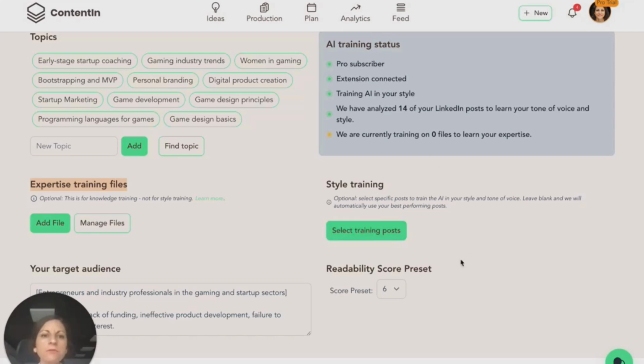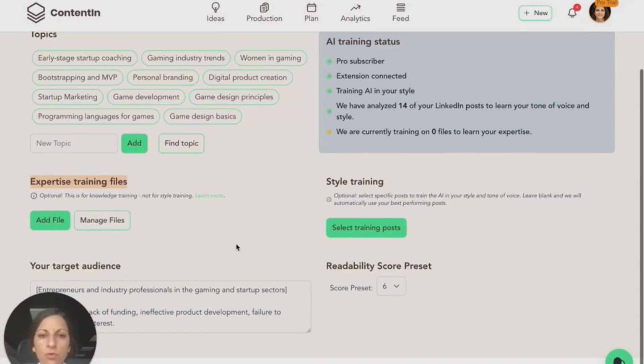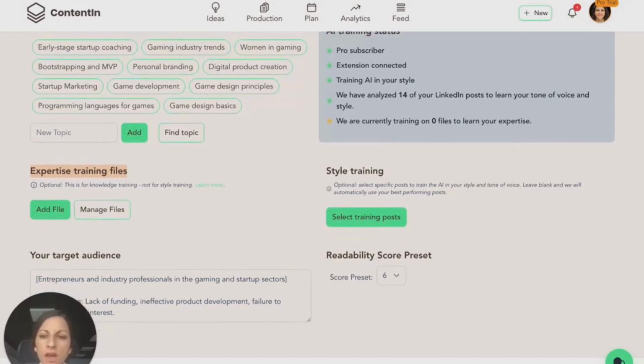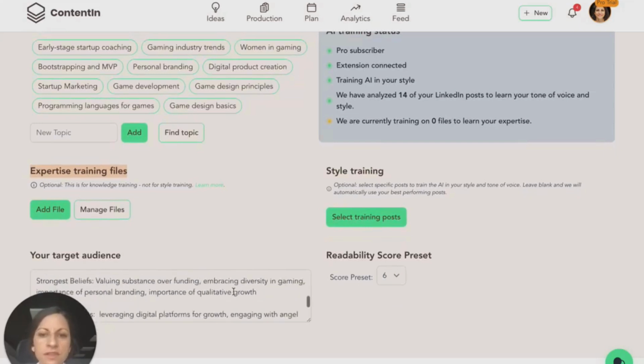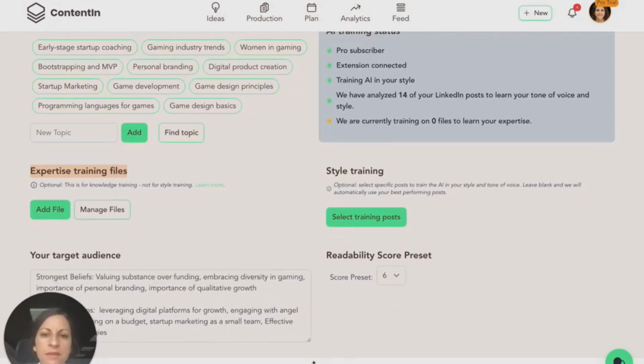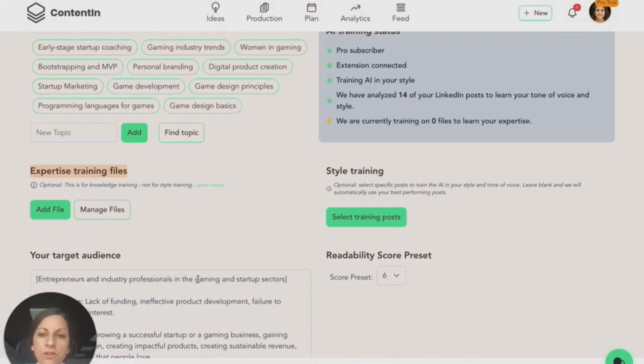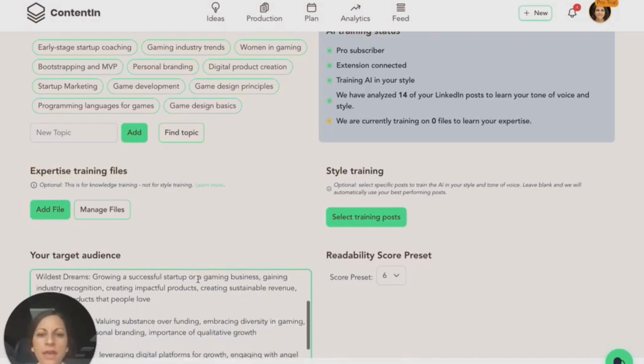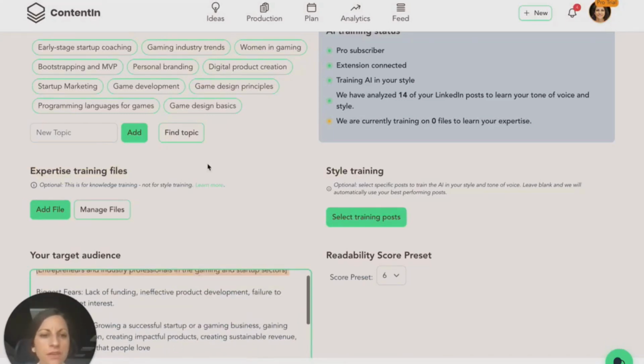I think this could be really handy as you progress through ContentIn and start exploring it. It would be really nice to also customize it to the maximum to your own writing voice. You also have your target audience here. As you can see, you can really customize that as well. I believe a lot of this was written by ContentIn itself. I probably just told them entrepreneurs, industry professionals, and everything else was filled in for me as well.